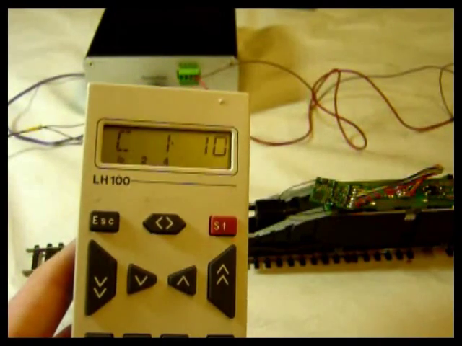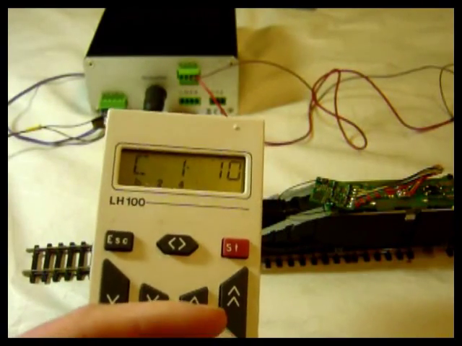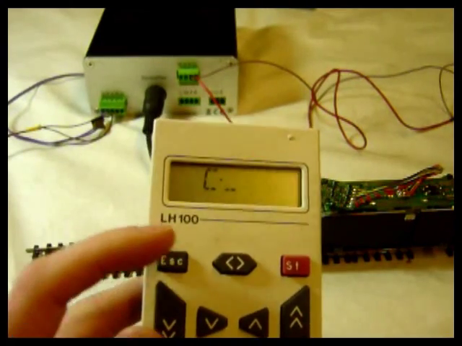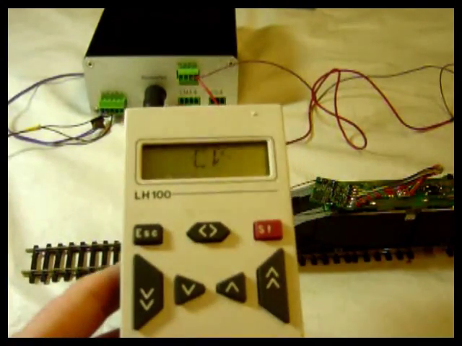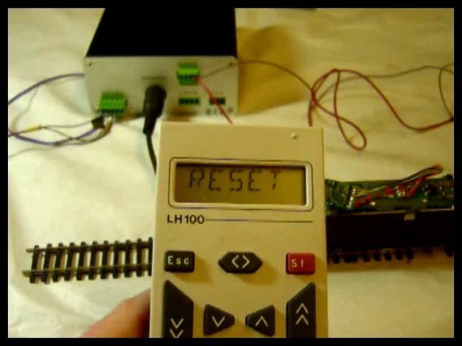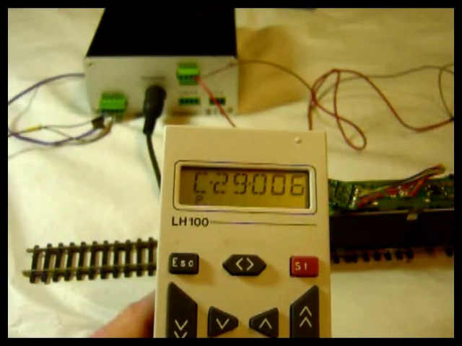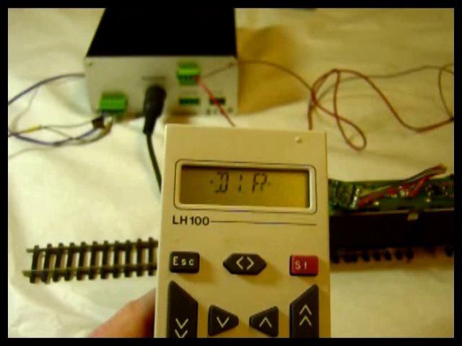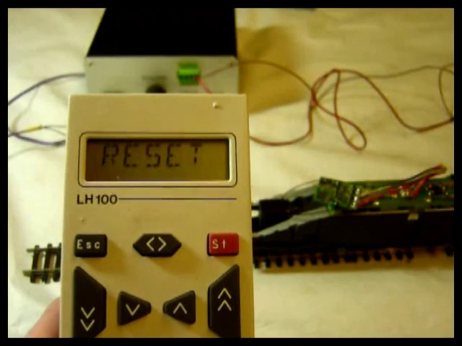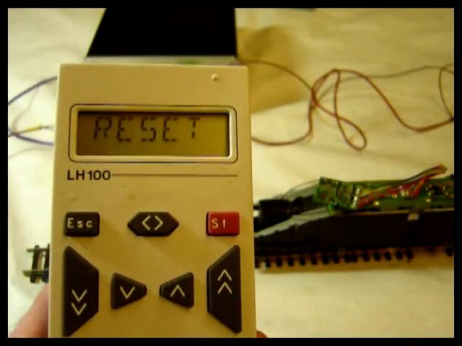As a final happy note, there's nothing you can do in CV programming that will irretrievably damage the decoder. So if you find that things aren't working out very well, on the LH100 handset, you can go to reset on the programming track. Go in there and it will reset a whole load of CVs back to factory default. The reset will work on any Lenz decoder. I would consult the manuals of other decoders to see what the reset process is, because often it's different.